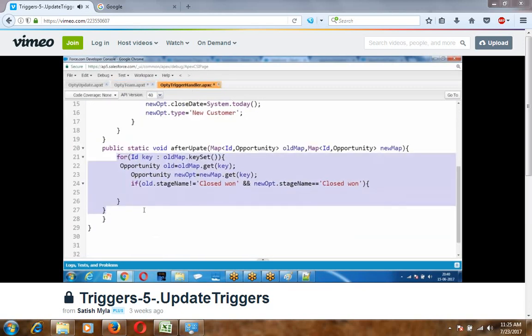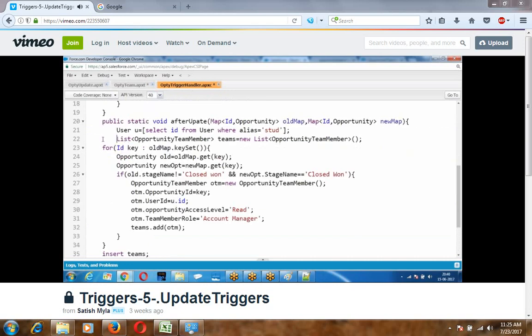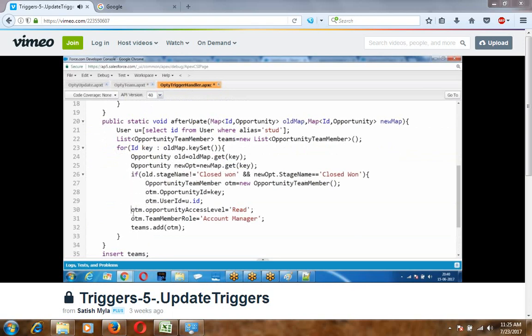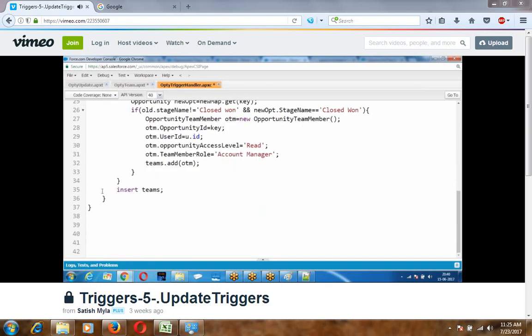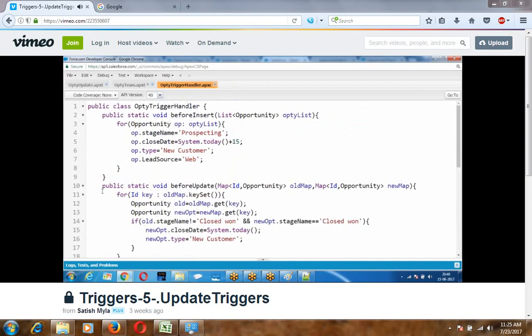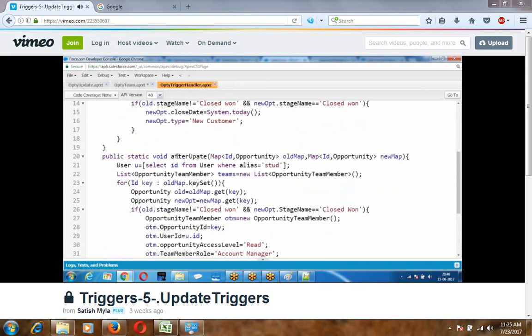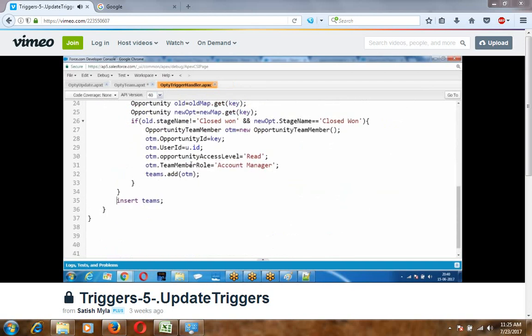Now we'll see what is the advantage of this. So for every trigger I wrote one logic. So I wrote a class. One method for before insert, one method for before update, one method for after update.